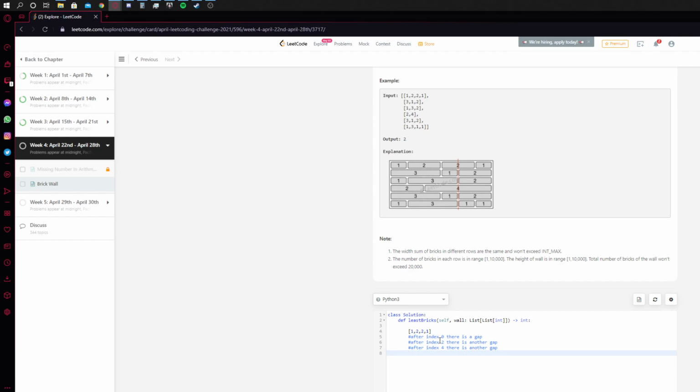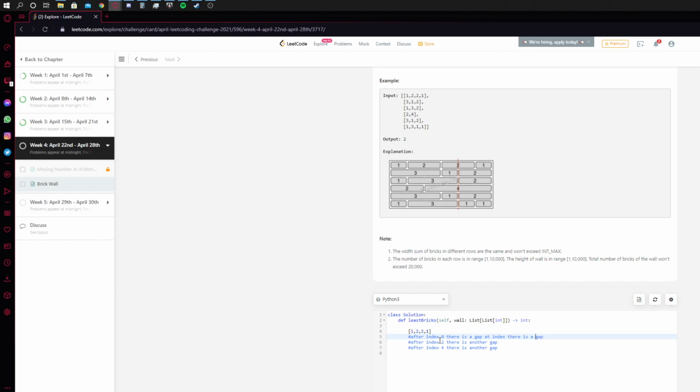And no, that's not right. If you're doing 0 indexed, it's gonna be 0, 1, 3, 5. 1, 3, 5 is the position of the gap. I'm saying after index 0 there's a gap. So what you're saying is at index 0 there is a gap.